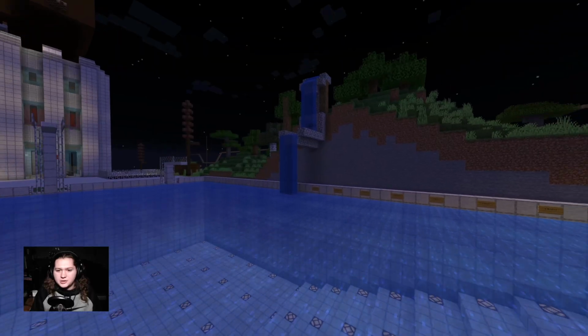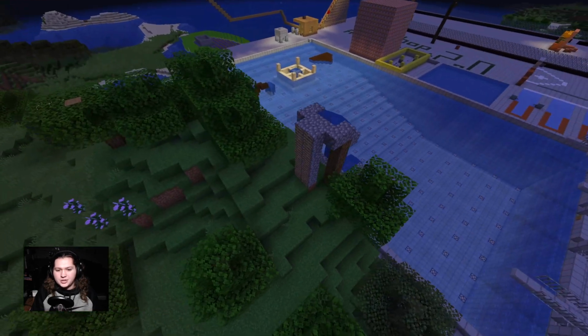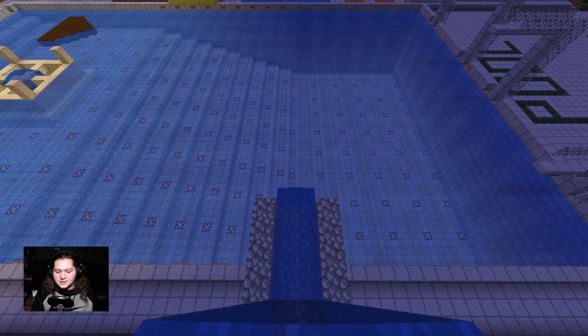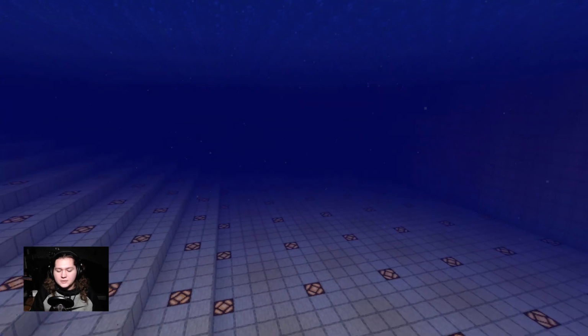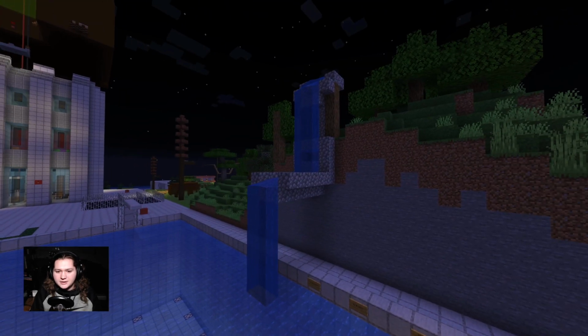Also in the pool we have a water slide, a pretty crappy one that you can't access very easily, but what you would do is come back here, climb up the ladders, and then go down the very slow, boring water slide. And then eventually it drops you down into the pool, as you can see there. So kind of a crappy water slide, but it's here and it does the job.